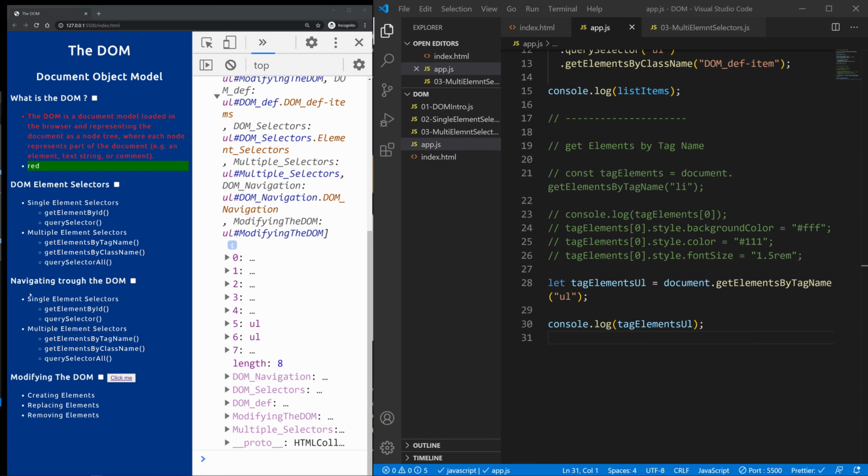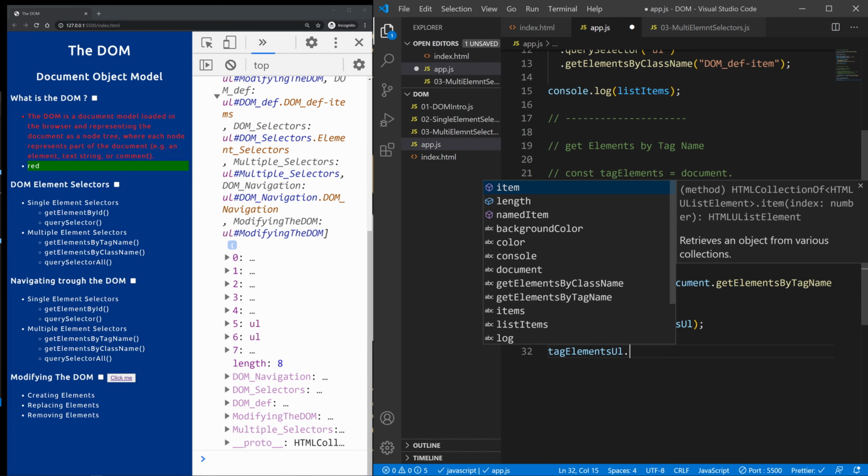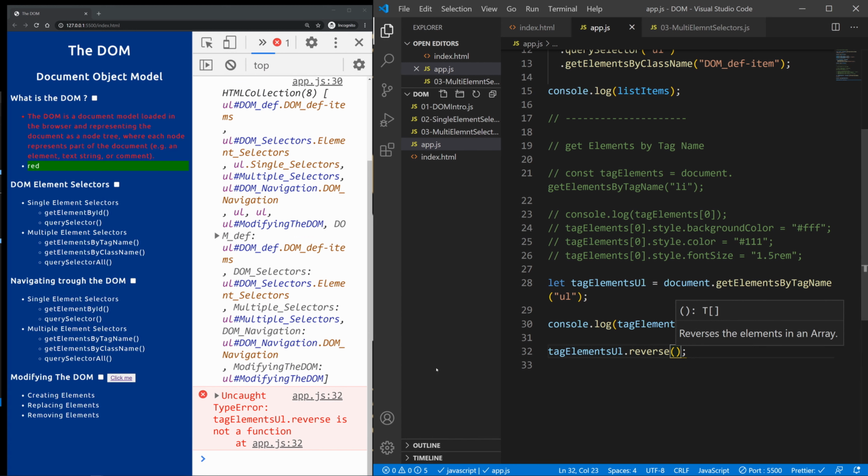Now, if I would do tagElementsUl.reverse, this is an array method, and this would obviously not work because it's not an array.